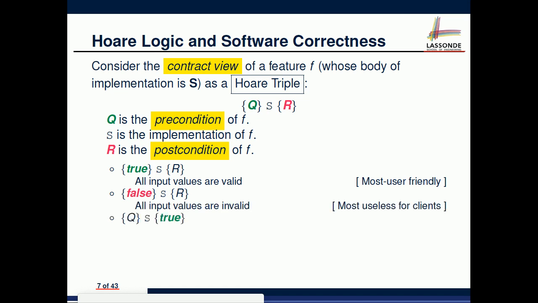All right, and then what about here? How does that look to you? That means we have some ordinary precondition. Let's say we don't go for extreme cases for the precondition, but now the postcondition is true. Is that a relief for the supplier or the clients? Supplier. It doesn't matter what you do. If, for example, I want you to give me a sorting program, but you print hello world, it will still be fine because the postcondition is simply true. So that's risky for the client, but very good for the supplier.